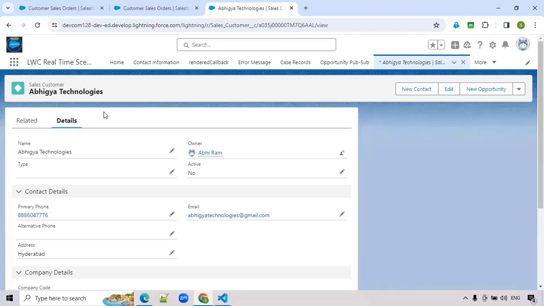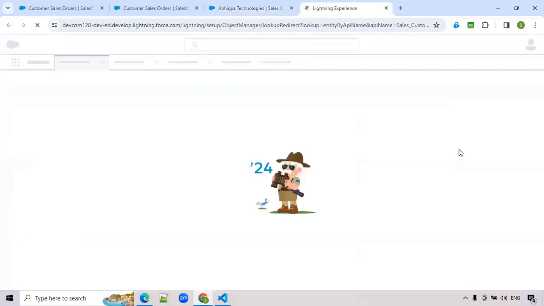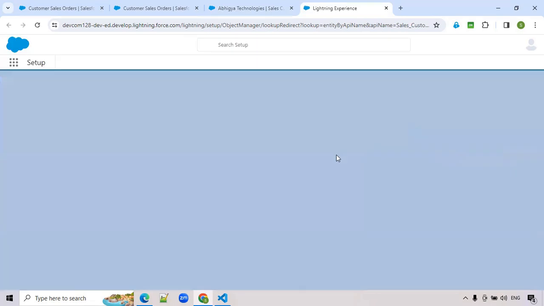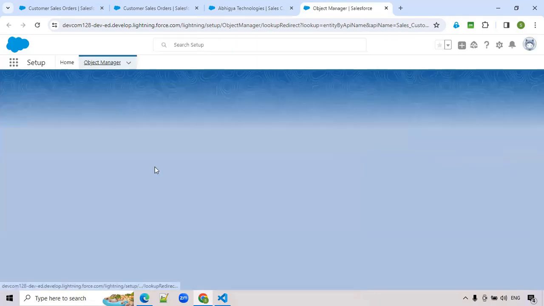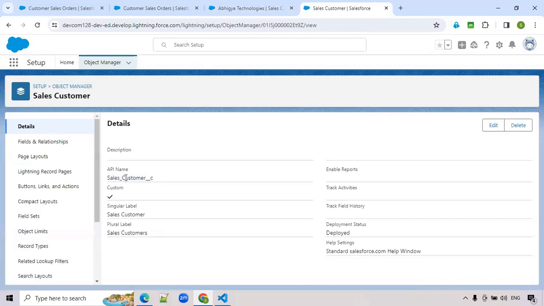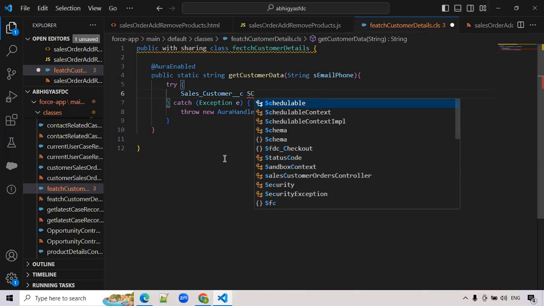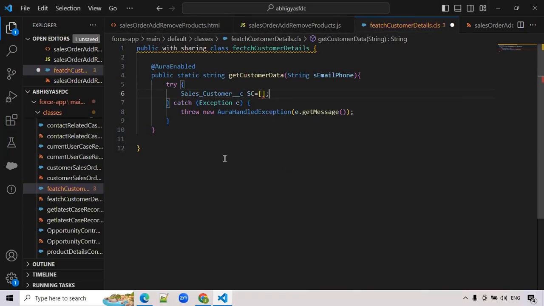And here come to the object API name. We have the requests. Let's come here and edit the object. So this is the object name. So SC equals select Id from customer.